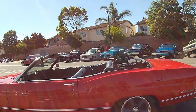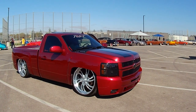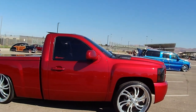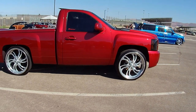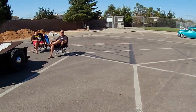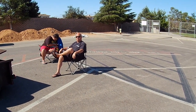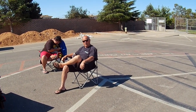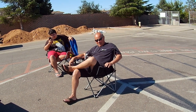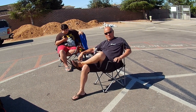Galaxy 500 convertible. Nice. Beautiful color combination on this truck. Oh yeah, you like that? Little hydraulic action. You want to ride high, you want to ride low. I love these cars, my friend. So you built this on your own? 4 years. Kudos to you, man. I love these machines. My dad was an artist like this, and he just visioned it in his mind, and he could build it. He never drew anything on paper. He would just see it in his mind. Right. Next thing.